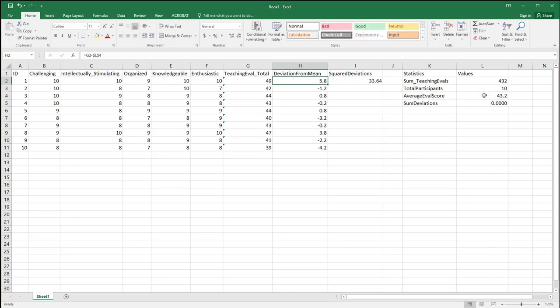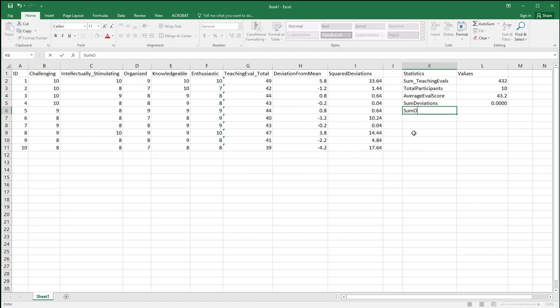Now, just as we did before, I'm going to have to go into this formula and tell it that I want it to stay stationary. Because I'm not going across columns, I'm going to save myself a little bit of time and just tell it to leave the row stationary, because I know I'm not moving across columns. And then whatever preferred method you want to use for copying and pasting, Control C, Control V, or again, you can go and do the crosshairs and then just drag down. And we see from that the square deviations for each of the scores, and then we are going to add up those square deviations.